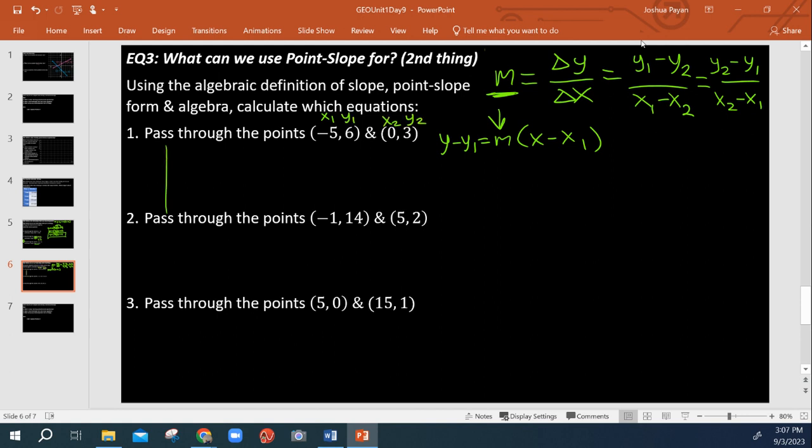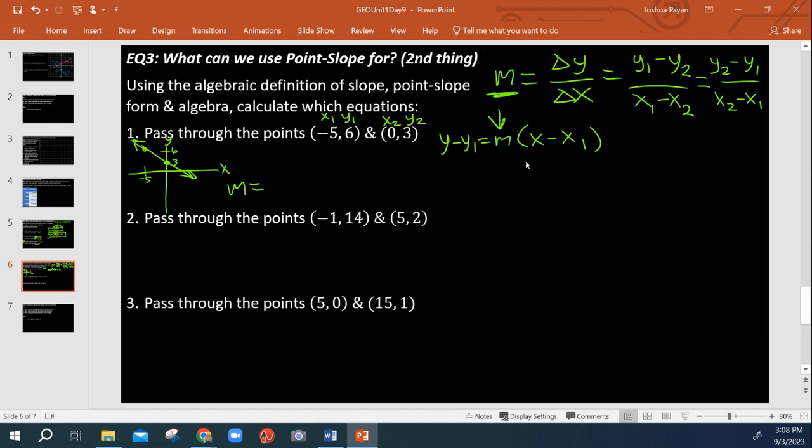Okay, so we've got a graph, several points. So let's say this is -5, this is +6 here, right? And we've got another point at 0 by 3 right here. So we're looking for the equation that passes through these 2 points, right? And the way we're going to do that, well, first we have to calculate the slope. Then we're going to use point slope and easily deduce what it is in slope-intercept form, y equals mx plus b. Okay, so first let's calculate the slope.